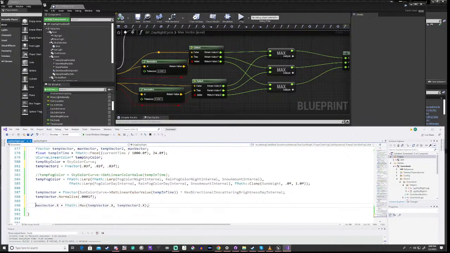Then all we need to do, in fact, we can do this a different way.